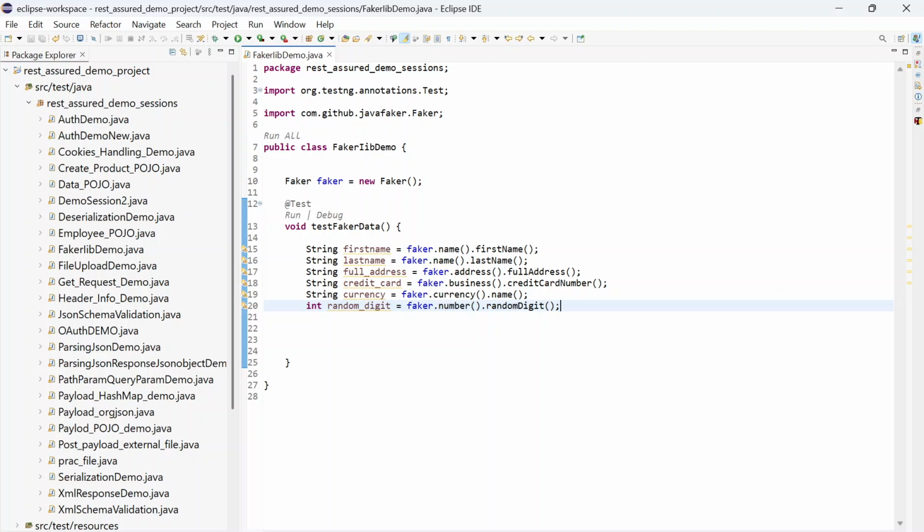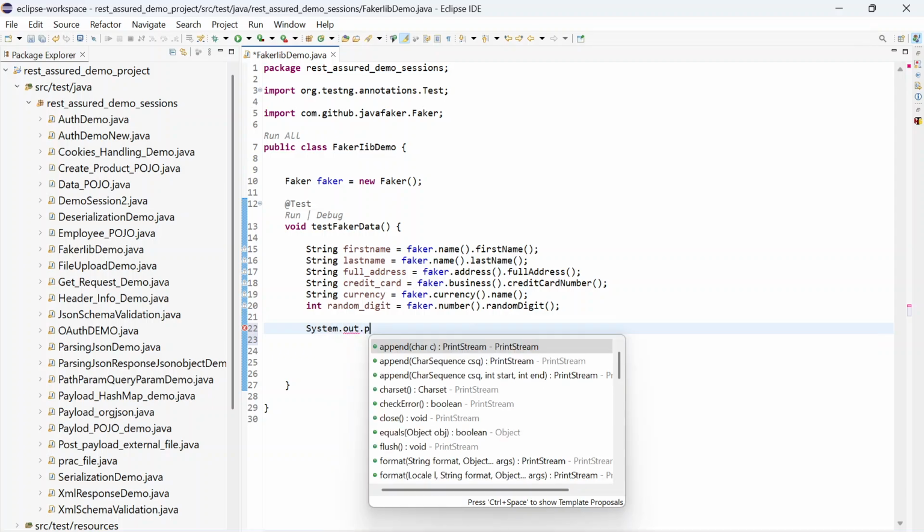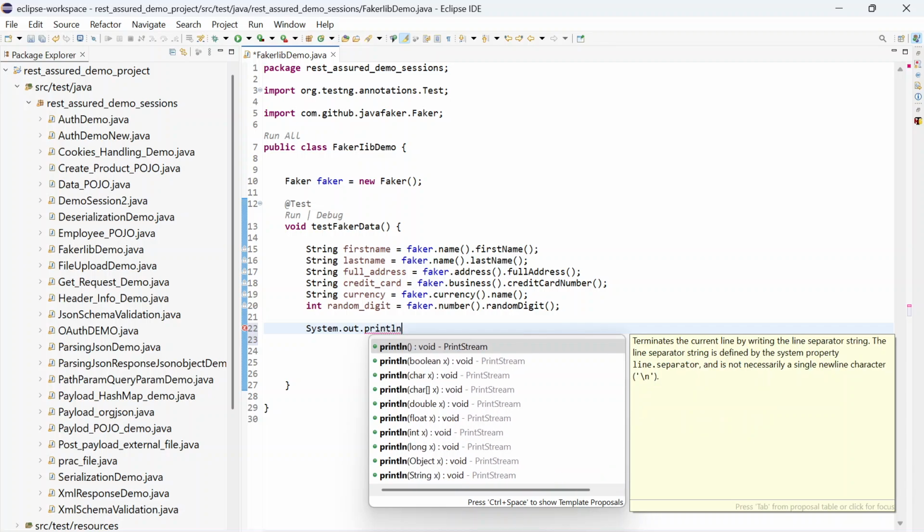Now let's print the data. So this will generate and store those data, but we have to print as well, right? So let's say after executing this file, how it generates this fake data. So I will just simply use system.out.println. Let's print this value.